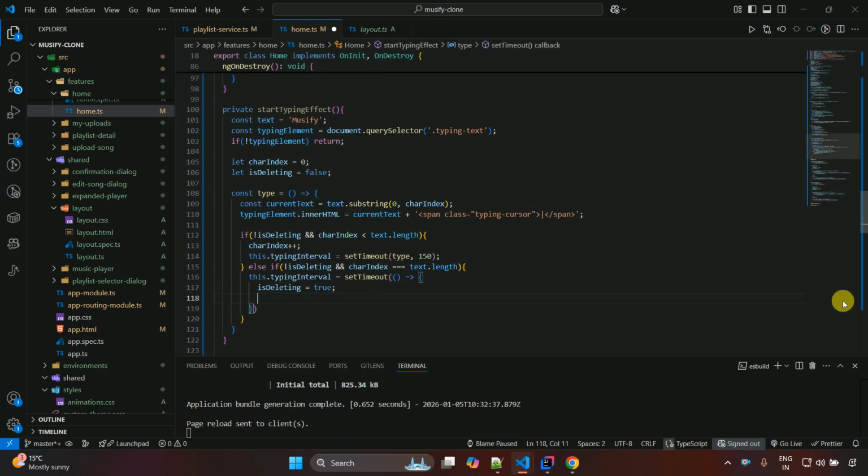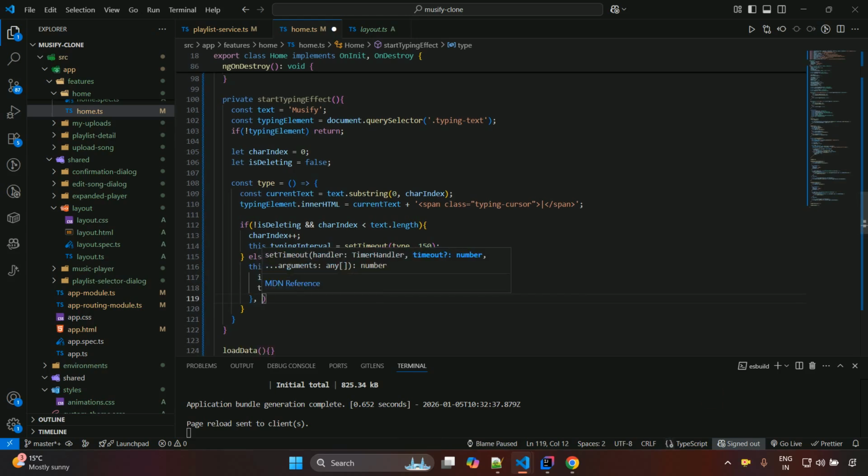So just after this line type, and put semicolon, and then we have to pause after typing, right? So then just give us 2000 milliseconds, so 2 seconds we can say.